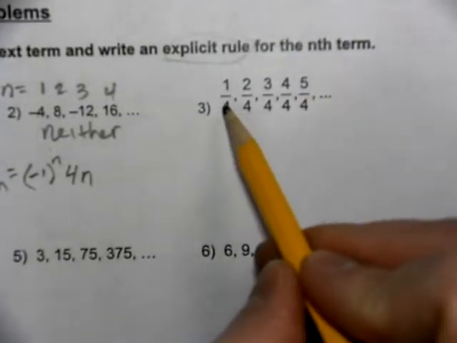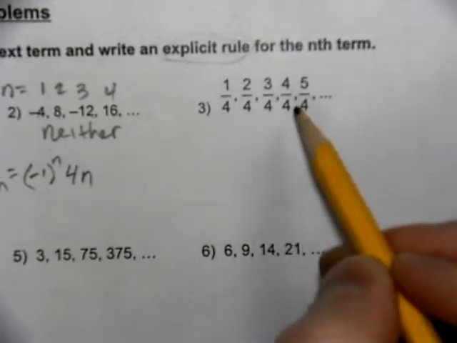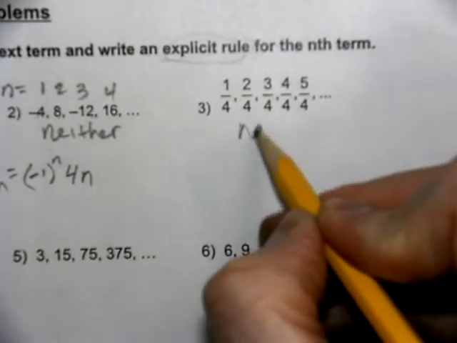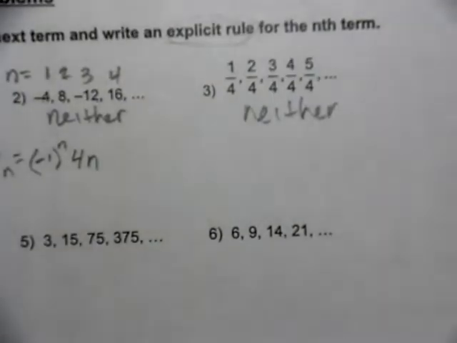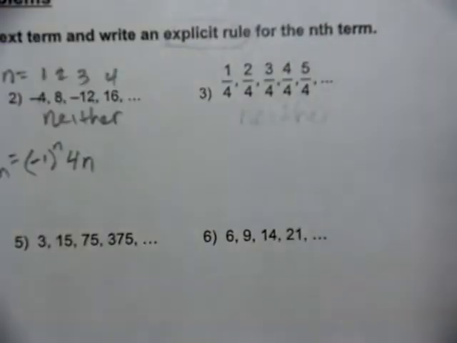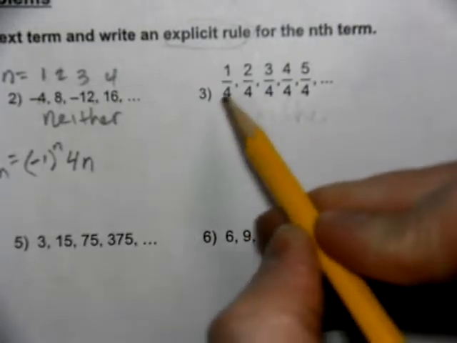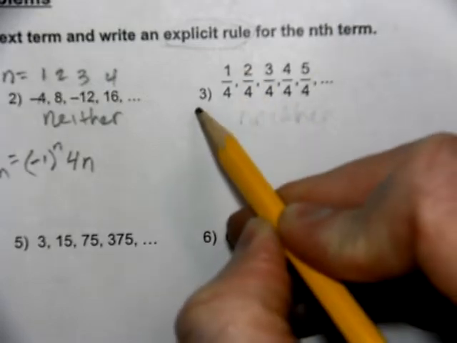Here we're looking at this one. It is not arithmetic. We're not adding the same amount every time. We're not multiplying by the same amount every time. Well, as I look at this, actually it's not neither. It's what happens when you kind of do it in your head. We could still get it by doing position. Totally works. Real simple.